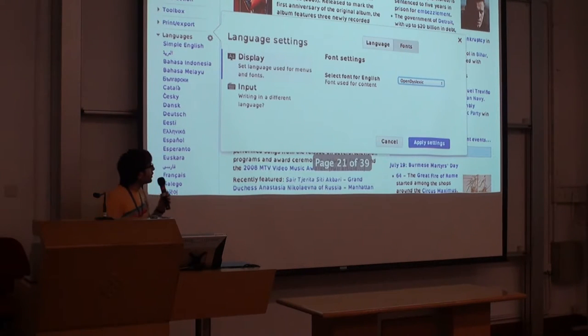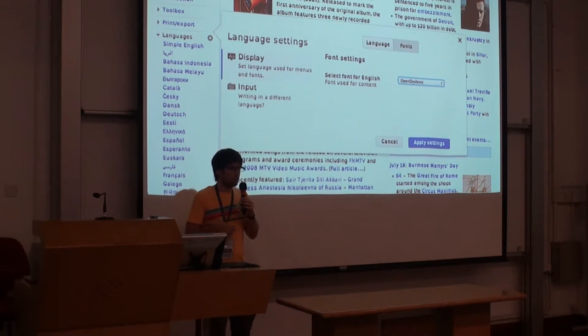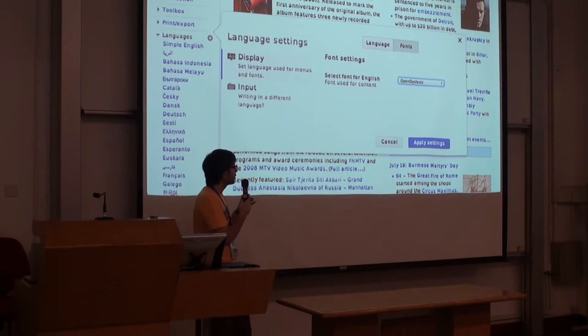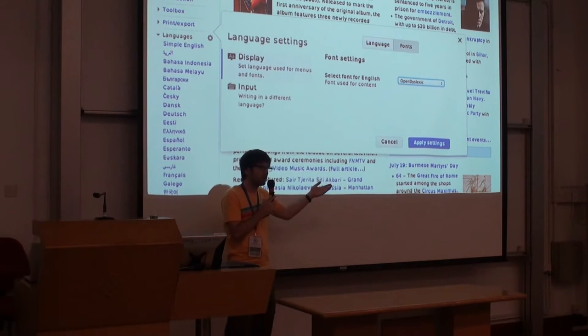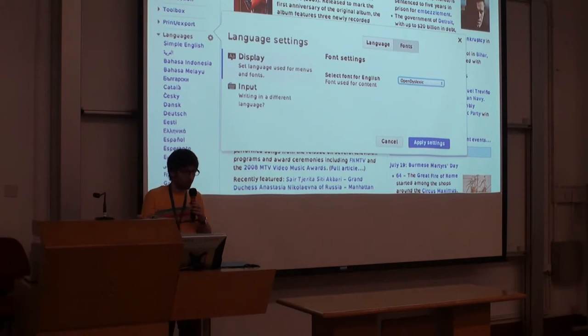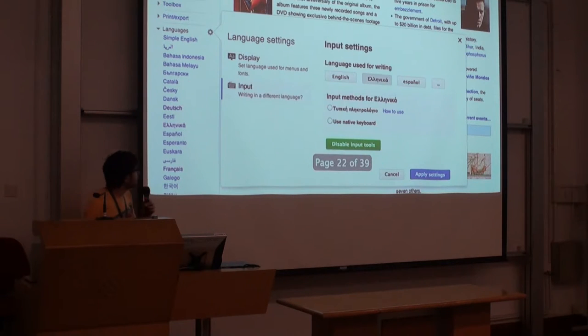If I go to fonts, if I'm a speaker of a language which is not properly supported, and there are several open source fonts with different properties, I can select one of them, but it's also useful for many other use cases, such as people suffering from dyslexia. So we are providing fonts, and people can change and solve different problems, not only specific problems displaying their native languages, but also an example like this.